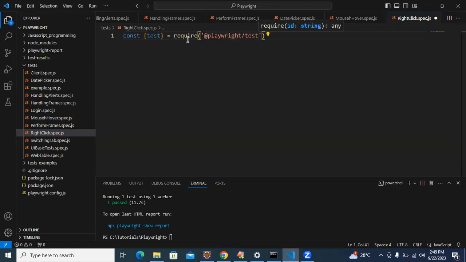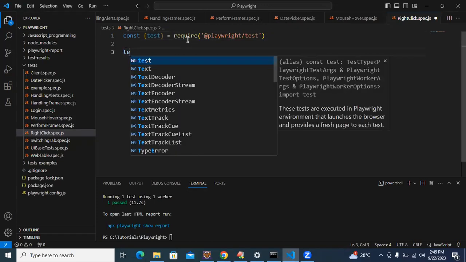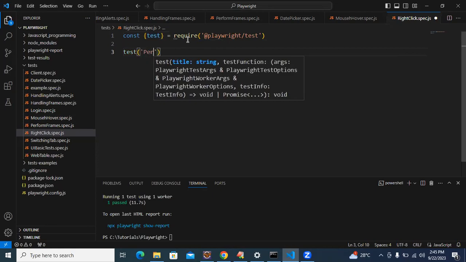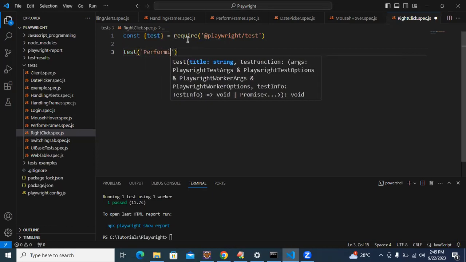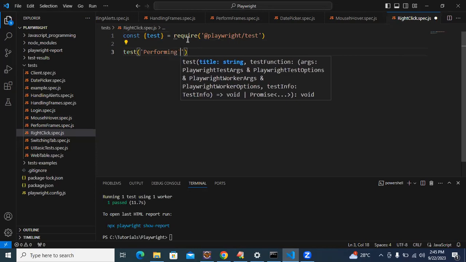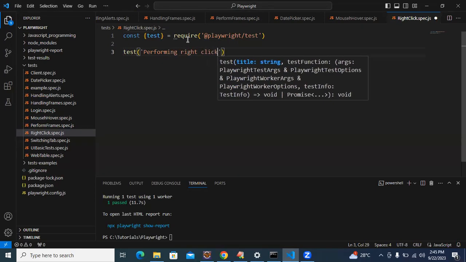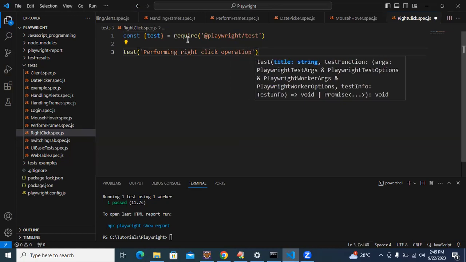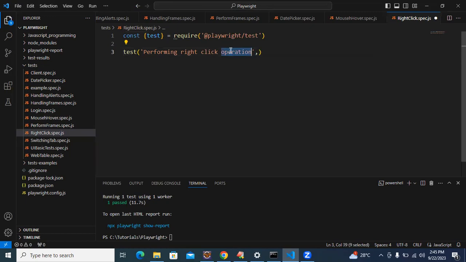Here use this @playwright/test. Then test performing right click operation, a right click action.